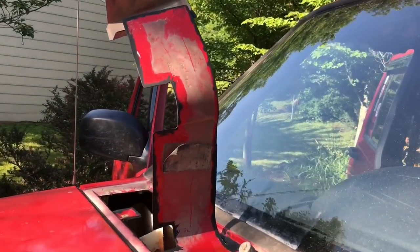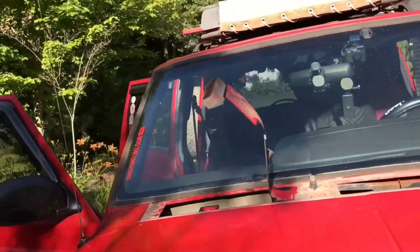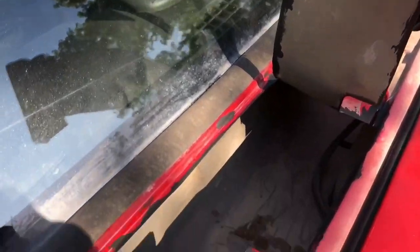I just did a water test and painted all the edges with primer - two coats, using a foam brush on the edges underneath and on top. I also took a hose and dumped a whole lot of water around here while I had a rag stuck inside there, and it didn't leak. So now I'm going to go ahead and put this thing back together. If after I do a spray test when that's completed it still leaks, then I've got a problem inside the engine bay - either one of the foam seals is leaking or something else. But as of right now, no leaking inside the cab.